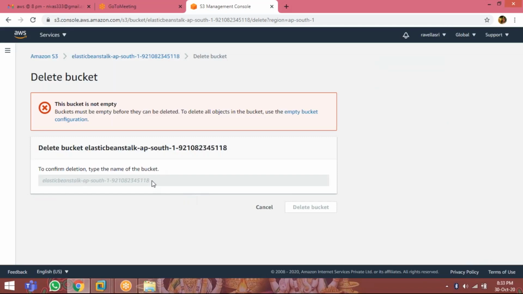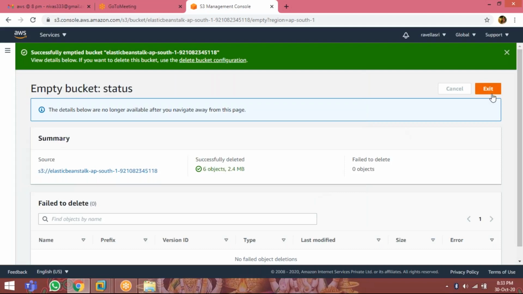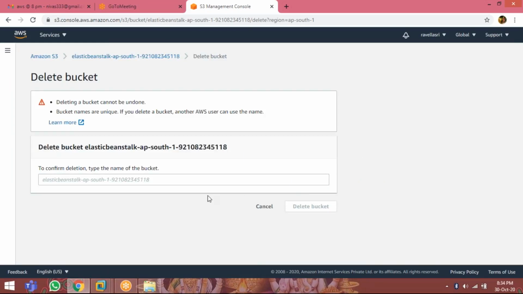I want to delete this bucket also. Just I want to give the name. Permanently delete. Click on exit. Select the bucket, click on delete.